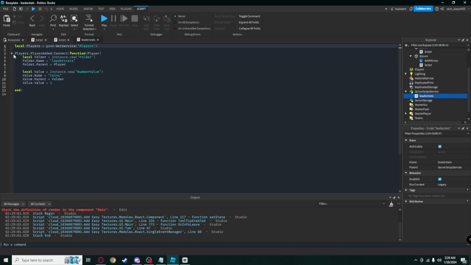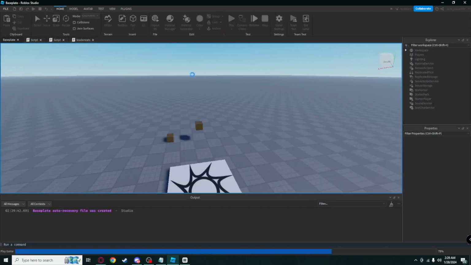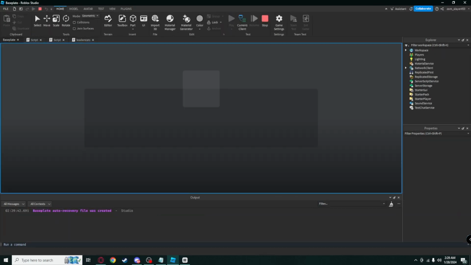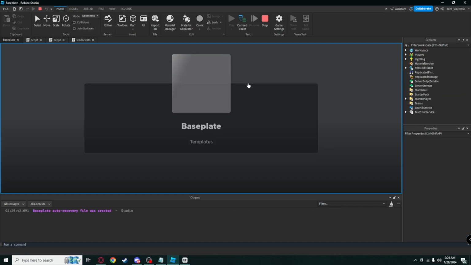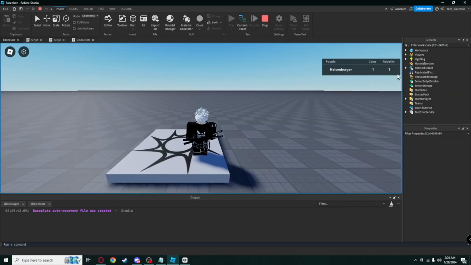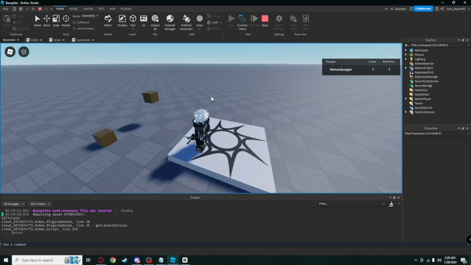So now you know how to create leader stats, and you can just add more by simply copy and pasting this. Just rename this to, say, rebirths. Say you wanted to increase rebirths too. Now we'll have coins and rebirths. Boom. Simple enough.